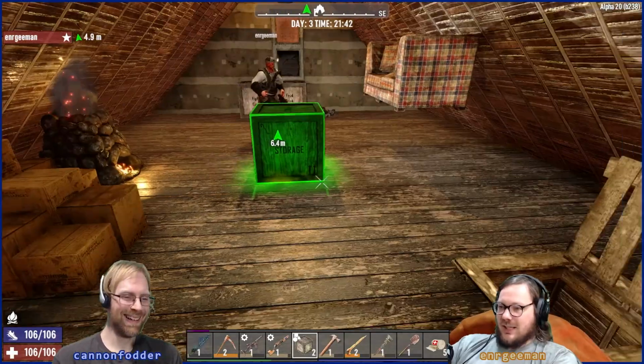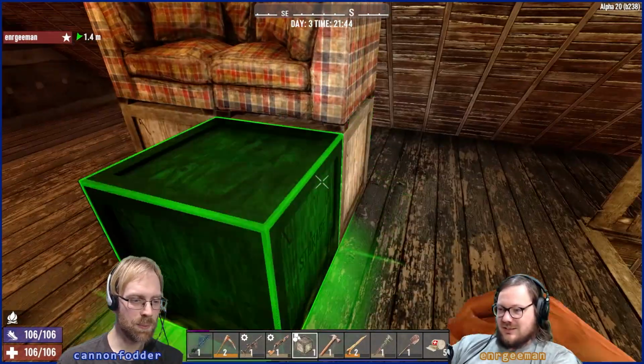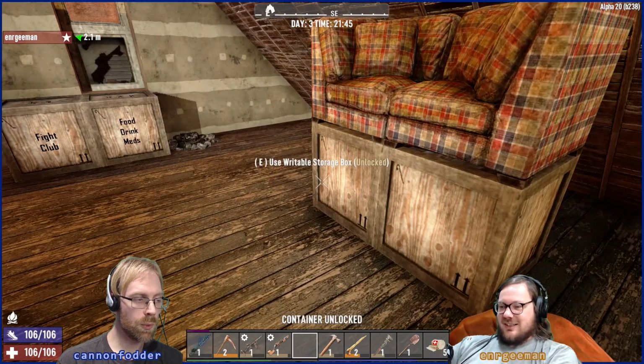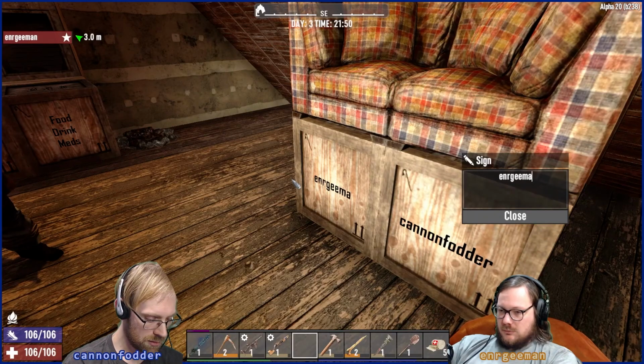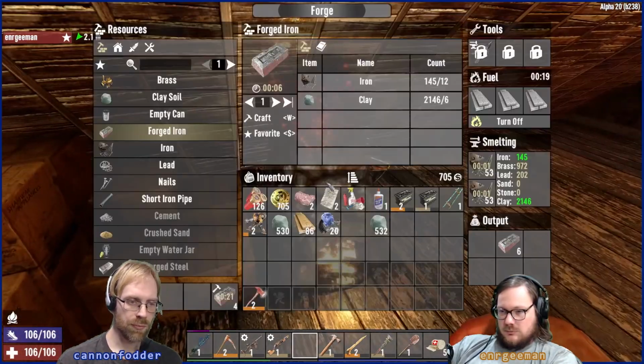Do you want to put them under the couch so it looks more realistic? I had a similar idea. All right, there we go. Well, that's what those 30 nails I just made before. Well, we'll still need nails because I want to put up a couple more chests, but yeah, it's fine. There you go. Oops, sorry.